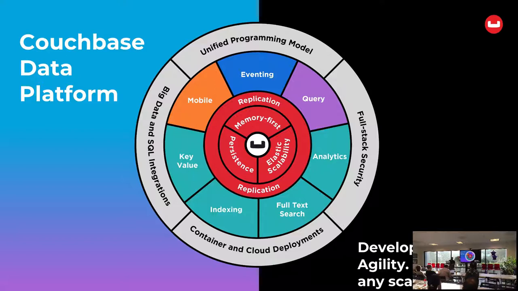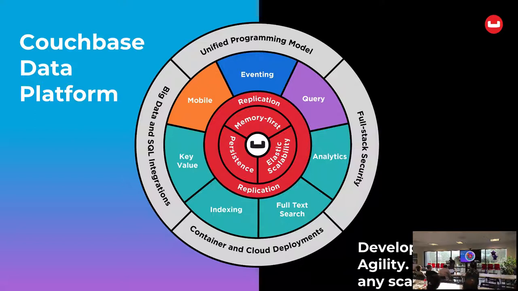As I said, we have been adding more and more technologies to the Couchbase data platform. In 5.0, we introduced full text search capability. We are adding eventing and analytics in 5.5, which is coming out; we have a beta version of 5.5 out. We are also the only NoSQL database to have a mobile solution. If you're a mobile developer, you can use Couchbase Lite, a NoSQL database running on edge devices like iPhone or Android devices. We have a synchronization technology which will synchronize your data back to the cloud, which is Couchbase Server.